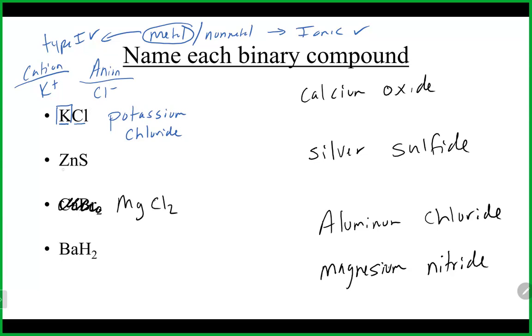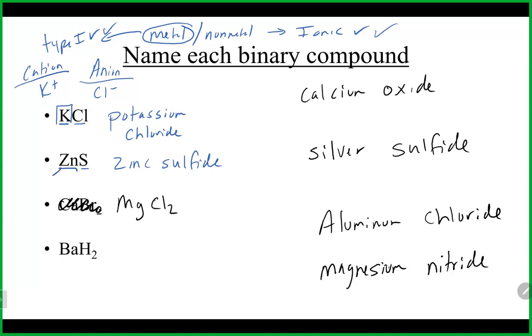Coming here, we've got zinc, which is a metal, and sulfur, which is a non-metal. So that checks off the ionic box. It again is going to be the metal that's most important. In this particular case, the zinc is a transition metal, but it is one of those transition metals that has a fixed positive charge. So it is actually a type 1 metal because of that fixed positive charge. That again is all you need to name this. So we're going to zinc sulfide, and that would be our proper name.